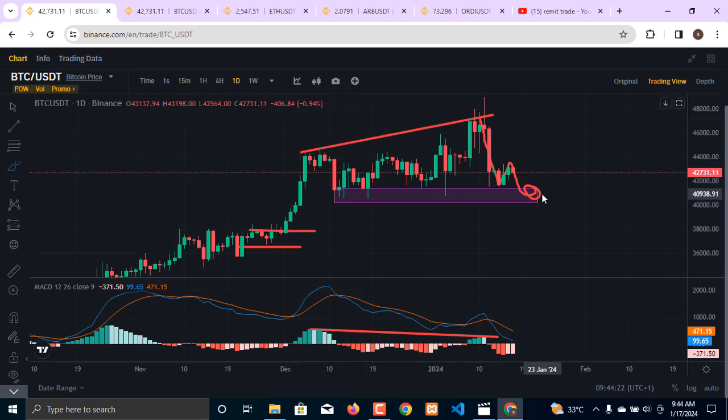So this is very important right now on this very 1 day chart. I am still expecting that the market should drop down into this very point of support, and a breakout here is going to send us back into this area. That means it is still also good to look for short opportunities and not buy the market yet, because the market is still going to come back to the downside. This is my own personal directional bias according to this analysis.